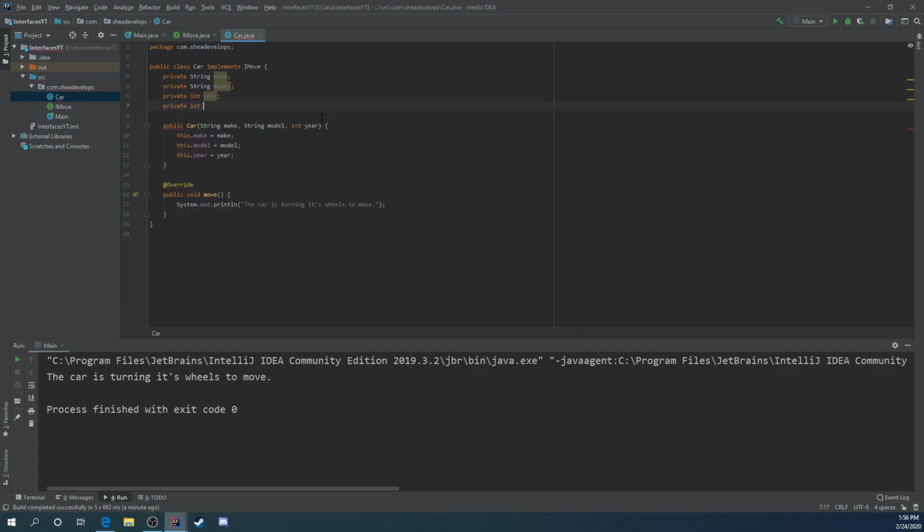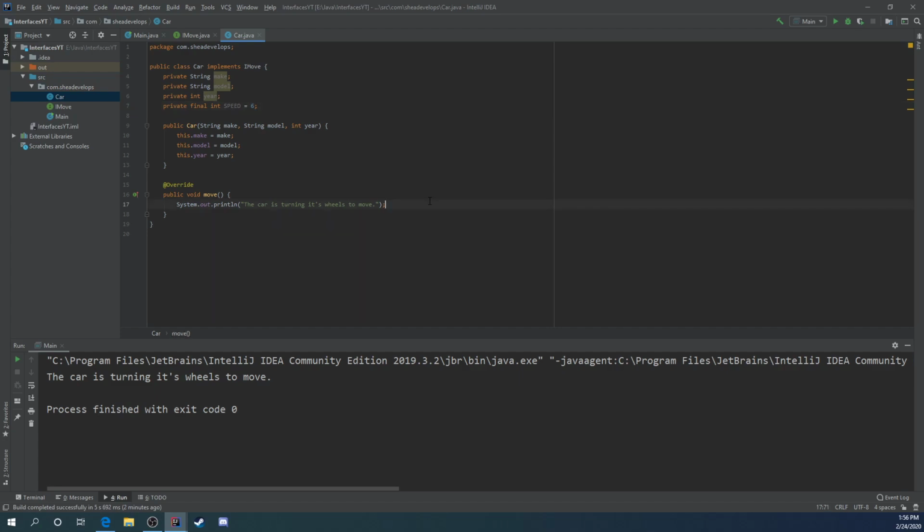speed here, let's make it private final int speed, and we'll say equal to 6.